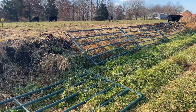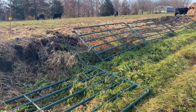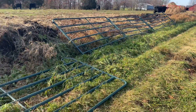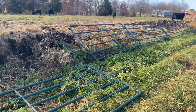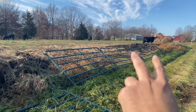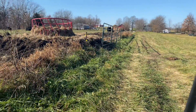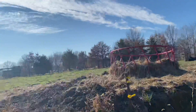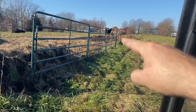I didn't realize he'd put panels down here. So what I'm gonna do is take these T-posts — I may have to get a third one. We might put a post right here between these two panels and then a post right there between those two, so these two will be off that one and those two will be off that one. Final product: I put one right there and one right there. Hopefully that'll keep her from coming out over here, if this is where she's getting out. I still need to go ride fence around over there to check.